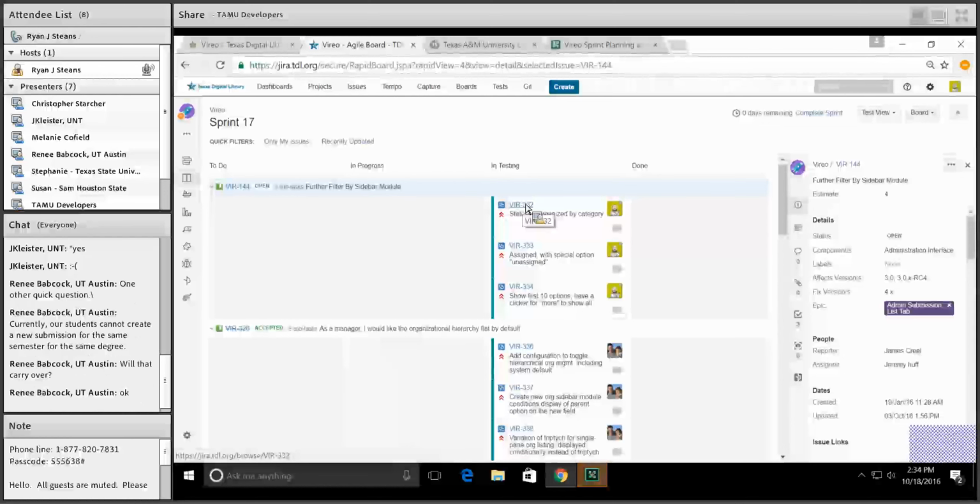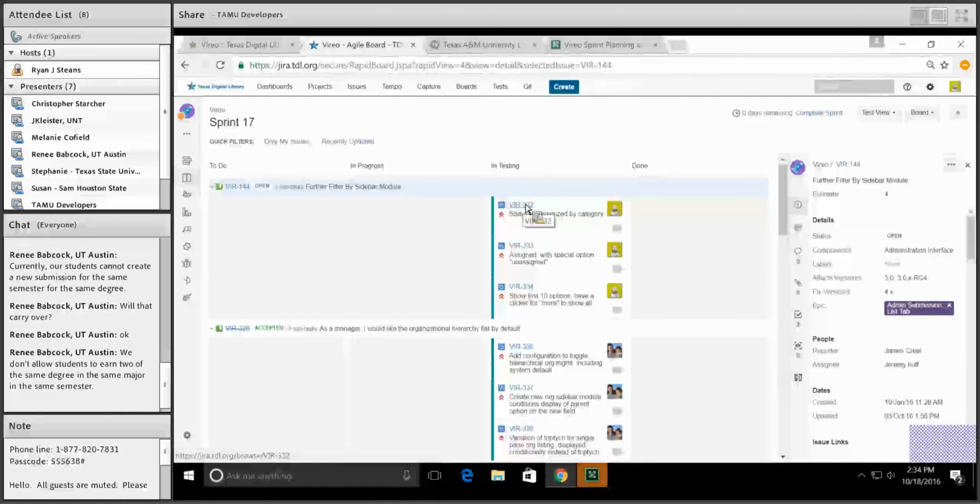Currently, the only limitation on multiple submissions is that a student cannot have two submissions in the same organization concurrently. That's the only limit. So if multiple submissions are enabled, based on the way Vireo 4 is working right now, and we might need to investigate how Vireo 3 is doing this a little more thoroughly, Vireo 4 allows you to create multiple submissions in different organizations. It will not allow you to create two submissions to the same organization at any time. Other than that, I'm not aware of any other restrictions on submission creation.